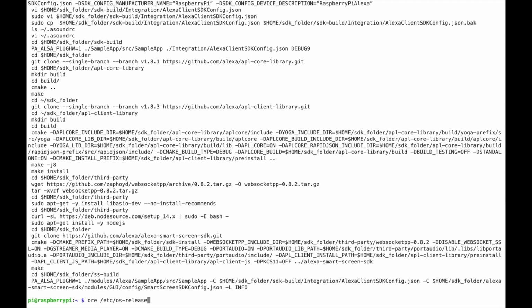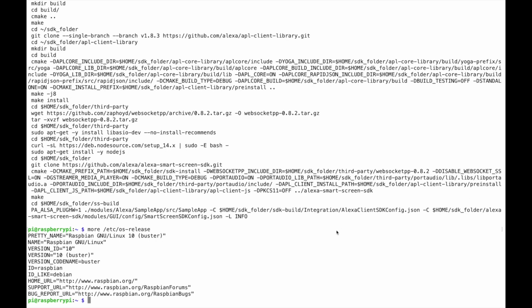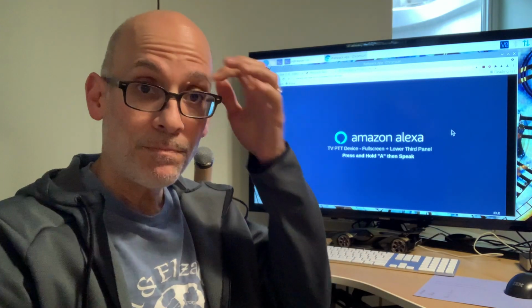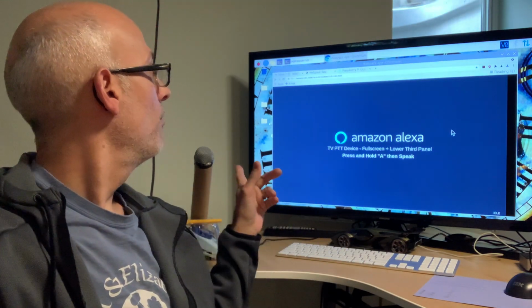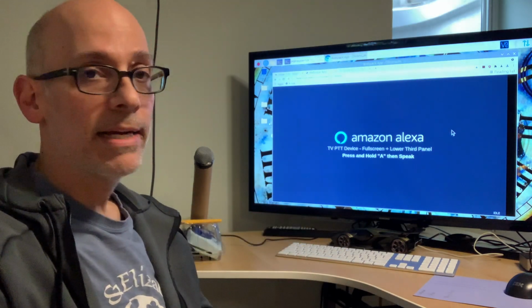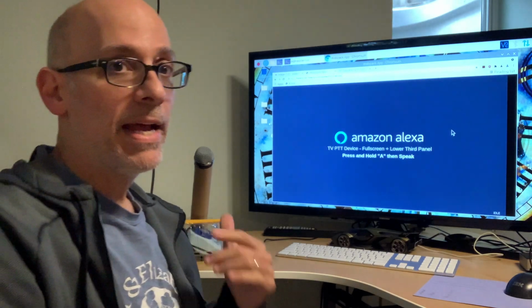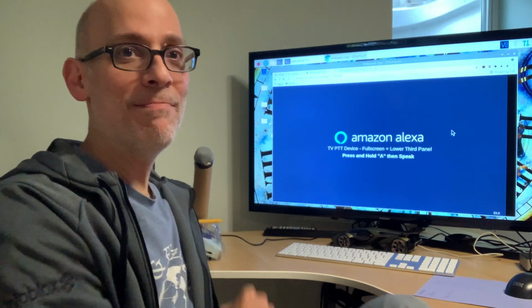It's good to know what version of operating system you're running. More /etc/os-release will give you that. I am running Buster. This is on that development page, this command, if you can't find it or forget what it is. You really probably have to go with the version they want. So basically, after it's installed, you go to the web page, which is local. It's an index.html page. And I have it set up with this rather kooky mic setup.